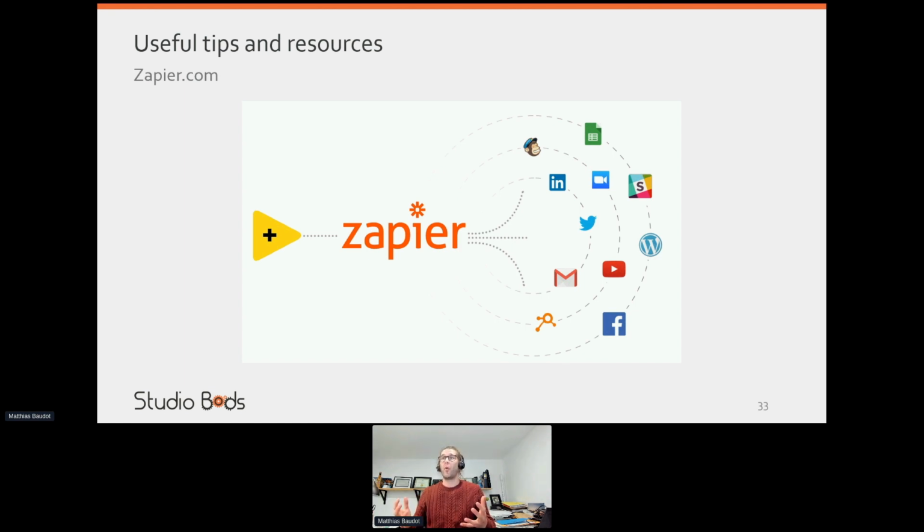The way Zapier works is you specify a trigger, and based on that trigger, you set an action or a set of actions. For example, you connect Zapier to your Jira instance and specify a trigger: a new project has been created. Whenever a new project is created in your Jira by one of your managers, team members, or even yourself, it's going to trigger a zap in Zapier. And that zap is a set of actions.